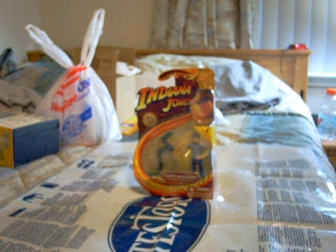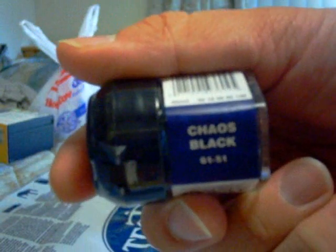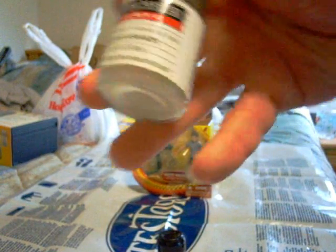Alright, before we get started, there's a few things we're going to need. We're going to need some paint. Bam! Okay, here's some black paint, Chaos Black. Whatever, just make sure it's black. And here's something I suggest.